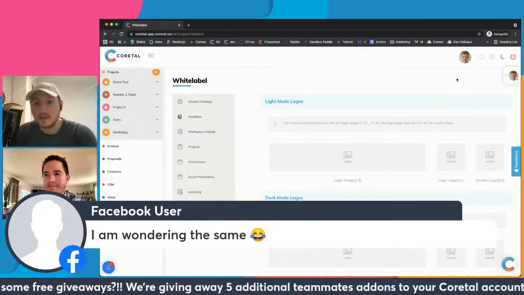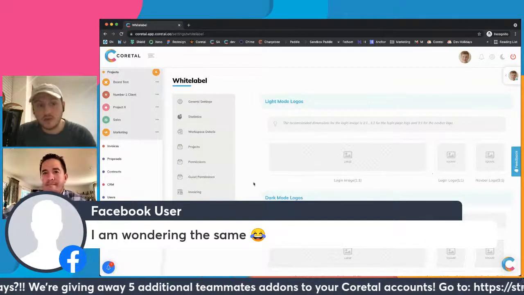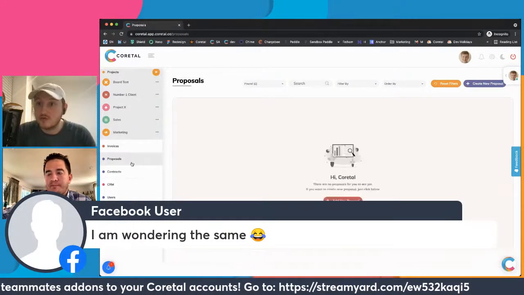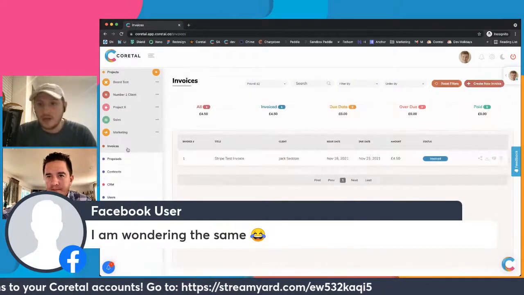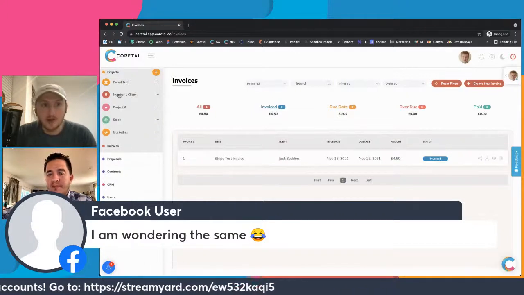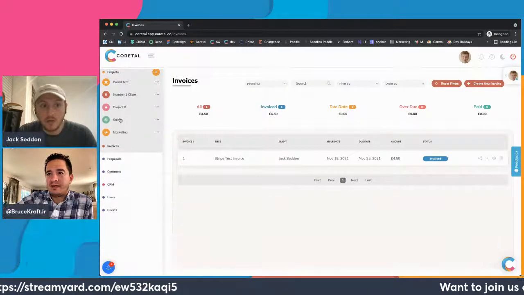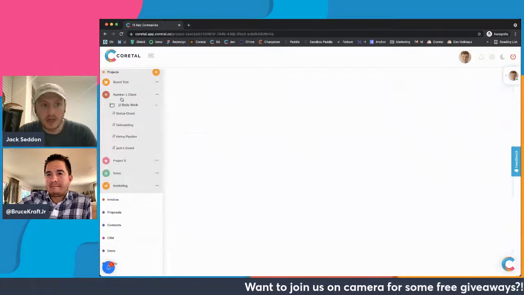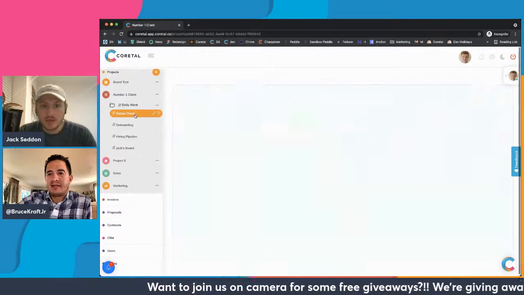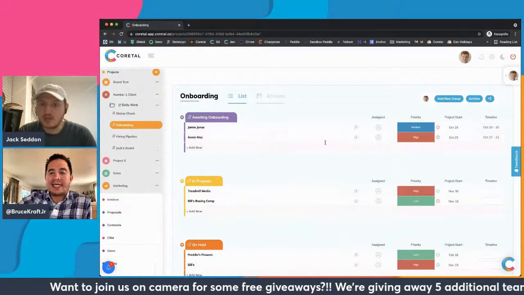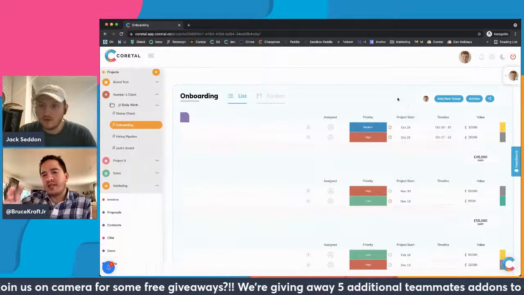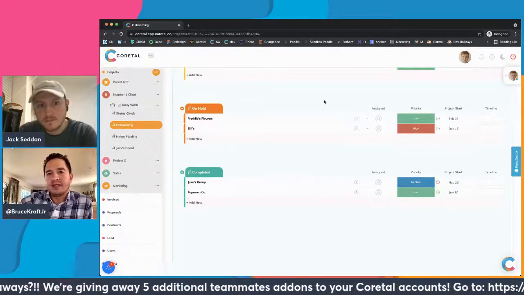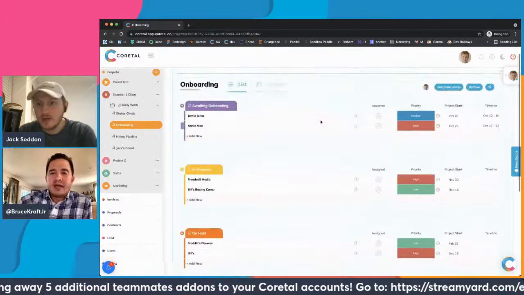So we wanted to have this feature so it's quick and easy to get information. The really nice thing is if you're on a call, you can still be moving around Coretal. We're what's called a single page application, so it won't refresh the call, it won't drop out. You can be talking about a board, like your sales pipeline with your team or a client project and where you're up to, clicking around, changing the board whilst you're on an audio call. It's so fast, and you're not struggling to refresh the page every time you navigate to a new tab. Yeah, absolutely, super fast.